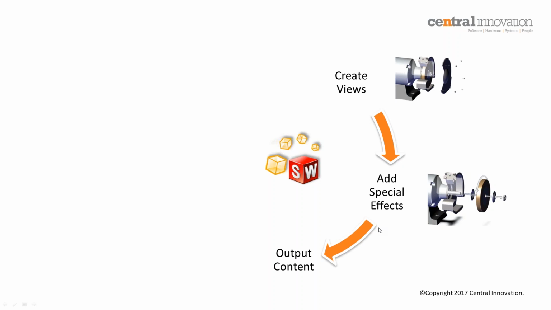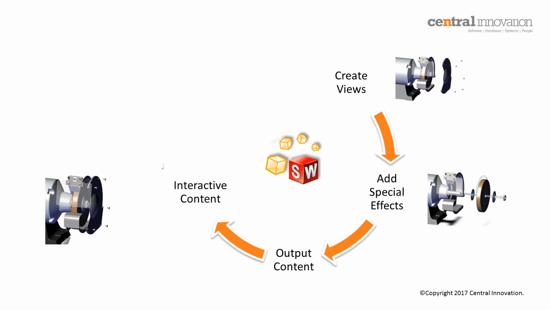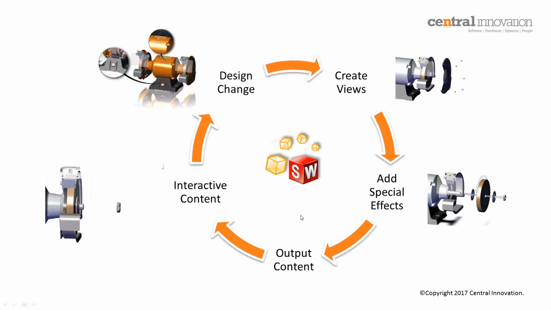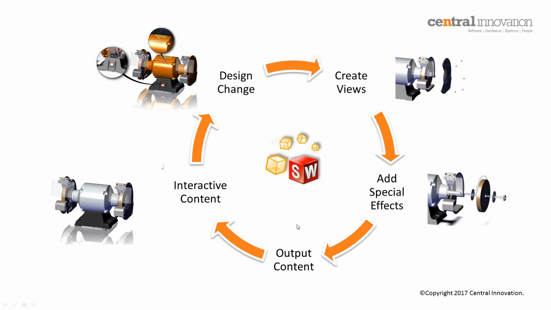I'll show you the different types of output content that you can publish it out into. And we'll also take a quick glance into making quick interactive content like an animation. Of course, with the time constraint, it'll be a very minor animation, but I can show you the potential, and that's quite visible out of that. Then we will update it with the new design change for the new SolidWorks file, having a different configuration, and you'll see how it all reflects directly back into the collateral.